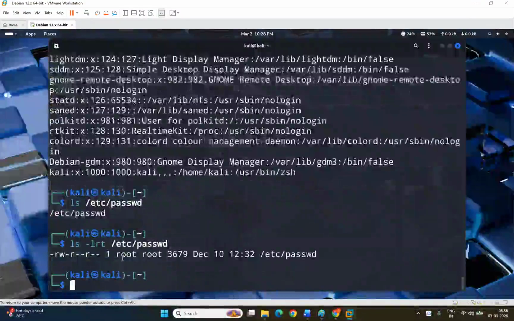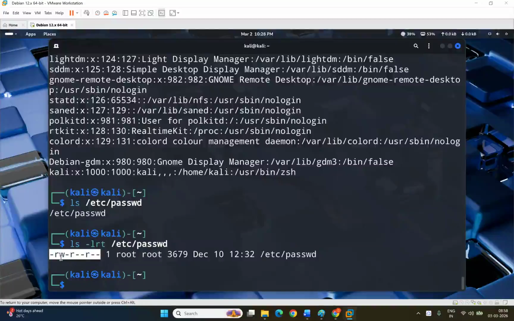Yeah, now it is showing. You can see the Kali user can read, write, but cannot execute. Executing means we cannot run this file.